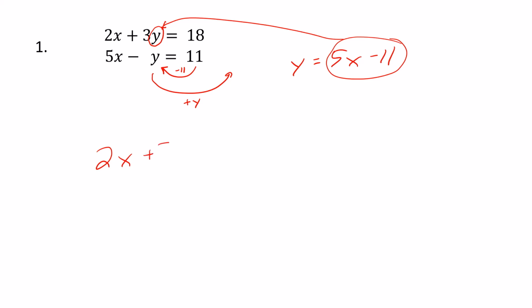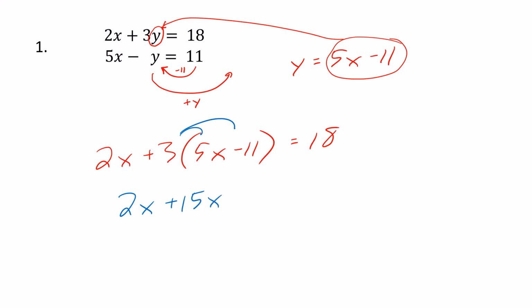So I've got 2x plus 3 times, and then best practice if I am doing a substitution is to utilize parentheses, and then it still will equal the 18, but by using those parentheses that will remind us that we do need to distribute potentially something through, in this case the 3, and then after that we'll probably do a combine like terms step as well as a move constants away type process. So from here it looks like I could combine the 2x and the 15x to make 17x, and then add 33 to move it the other direction, and get that that would turn into a 51.